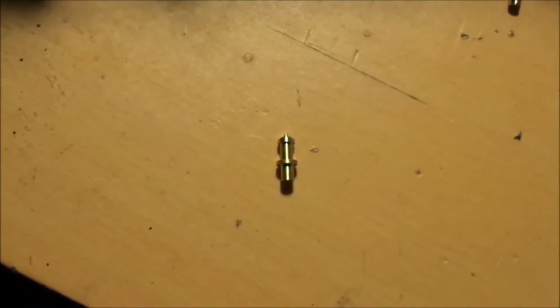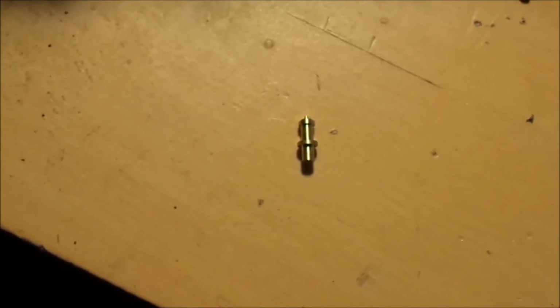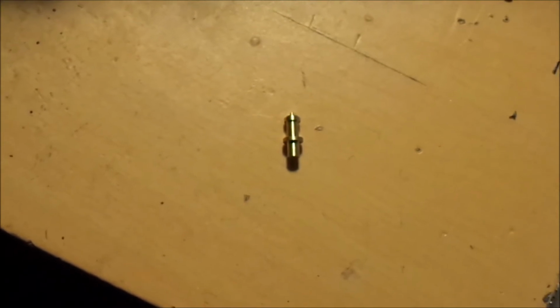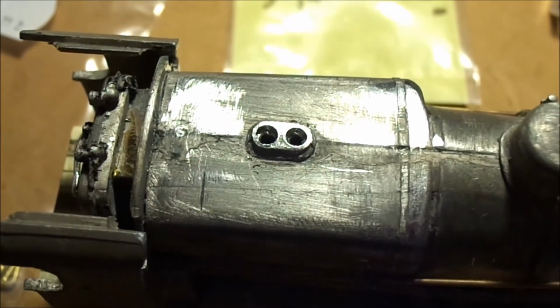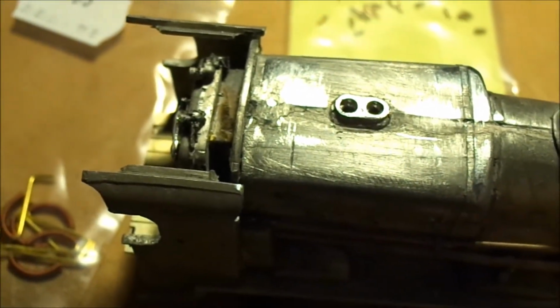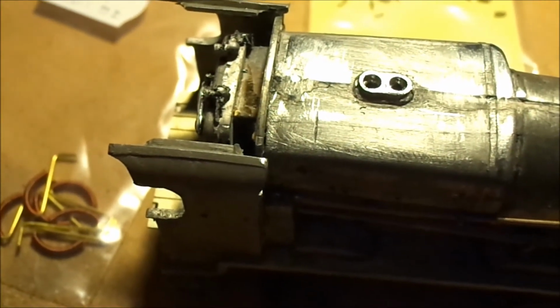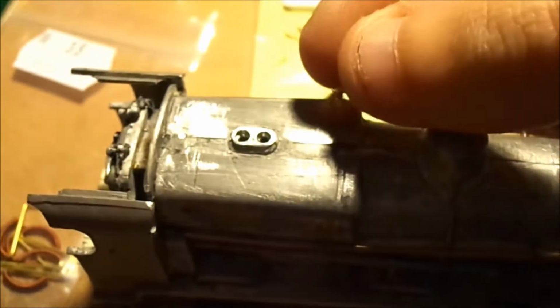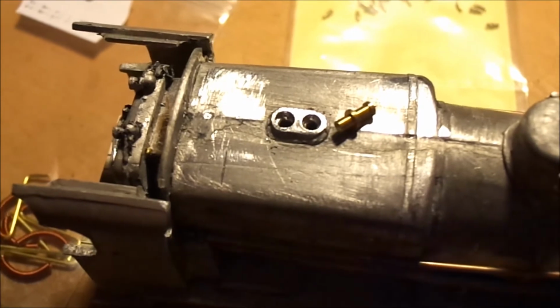I just thought I'd show you one of the safety valves I have here. These are the Rosspop tool version of the safety valves, which I believe are on the U-Class. I've been drilling the holes to check the fit of the safety valves. I've drilled a small hole and also a larger hole for the lip of the safety valve. Hopefully you can see there's a lip around the bottom of the safety valve.